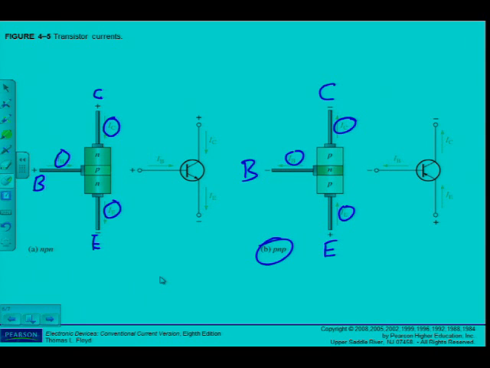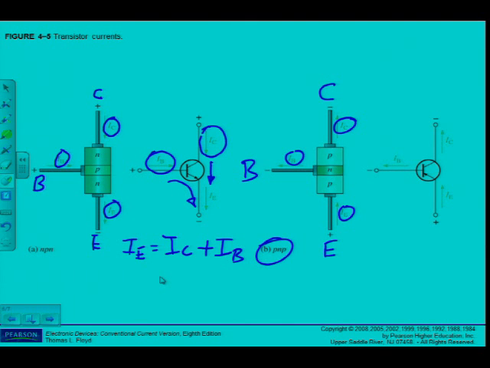What is important is to see what happens here, basically Kirchhoff's current law. I can see that IC and IB are flowing in this direction, so that one is flowing in and that one is flowing in. So, as we've seen in that formula, IE is going to be equal to IC plus IB. From that, if I have any two currents, then of course I can calculate the value of the other current. The same applies to the PNP: it's still IE equal to IC plus IB, it's just that the current flows in the opposite direction. I just have to keep in mind the polarities of the currents.